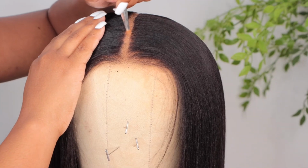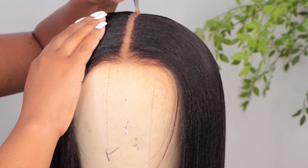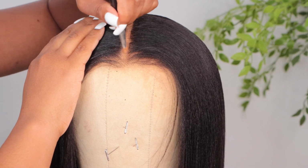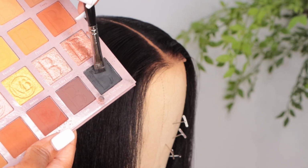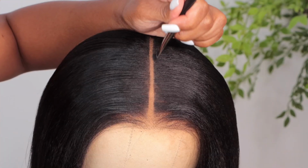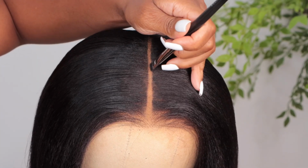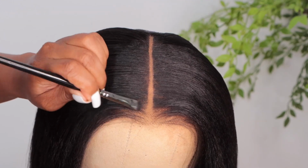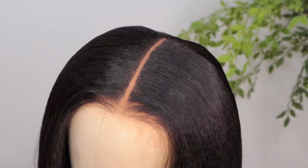And I am going to apply some concealer to the parting area there. I use NC45, the MAC Studio Fix Concealer, because it's nice and thick and it goes really well with my skin tone because I use this makeup on my face, so it really meshes well with the closure and lace area. And I like to tighten up the parting area so it won't be as Grand Canyon-y. So I'm just using a little bit of black eyeshadow and a flat brush to get that line nice and straight. I just take my time and do this, and boom, it is pretty much done.